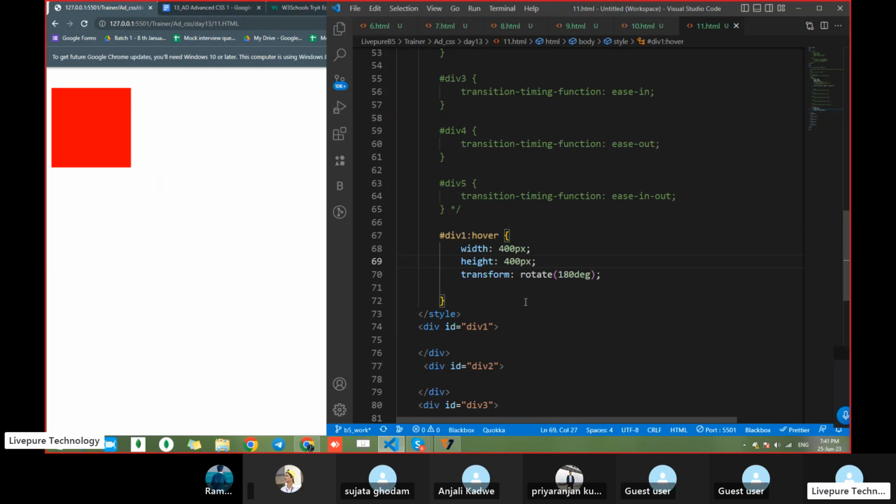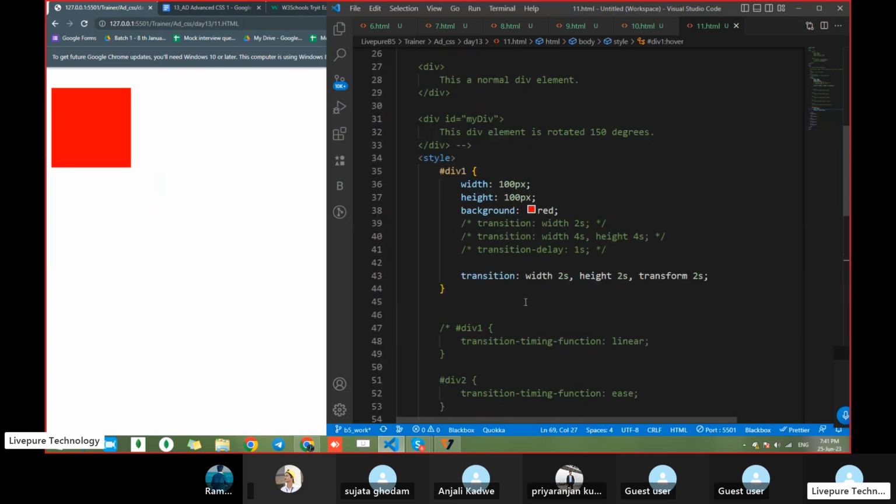So let's look over the main property. We used transition. With the help of transition, we can change the size, meaning if you want to increase or decrease the height or width, that happens with the transition. But with the help of transform, it transforms your picture, it gives another transformation and changes it completely.